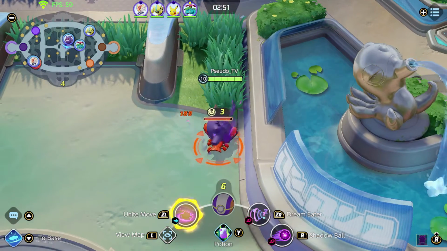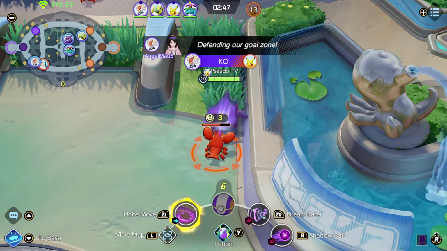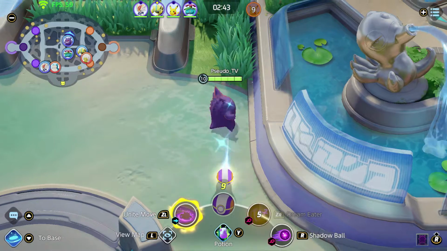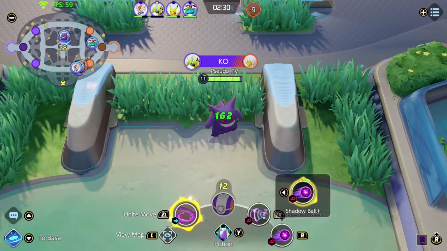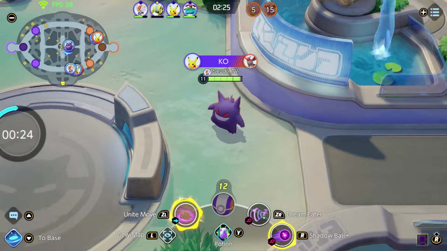I do like that that's a Diglett, but it doesn't make a whole lot of sense where him digging up launches me that high into the air. That does heal me if you land the Dream Eater. That's really awesome, actually. I like characters that are sustainable. Shadow Ball Plus, that's really good to see.